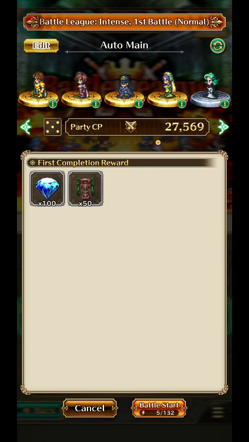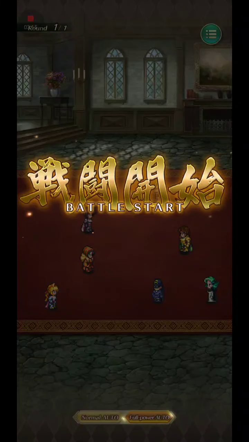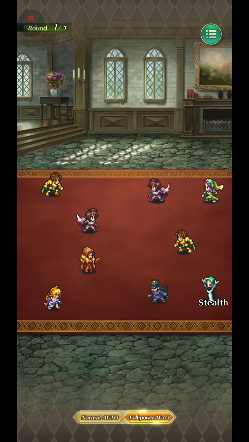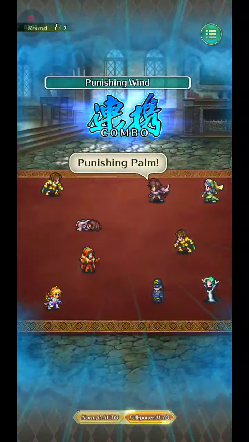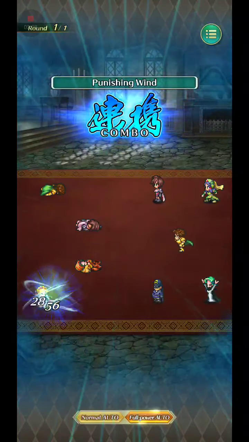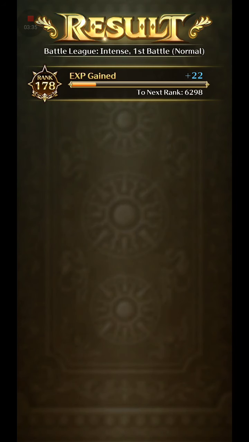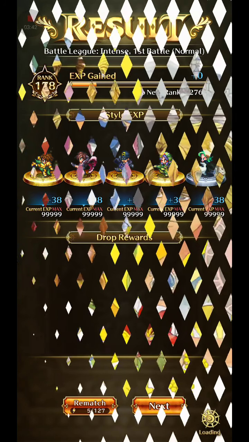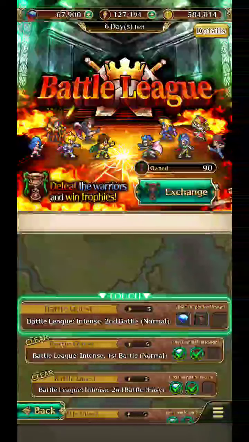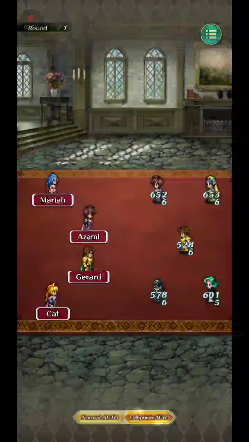First battle, normal. We get 50 trophies for this one. And we're getting lots of jewels, which is nice. Who's that down there? I wasn't paying attention. Is that Cat? Tell from the little sprite. It looks kind of like Cat, but the armor doesn't look like hers. Yeah, it's Cat.